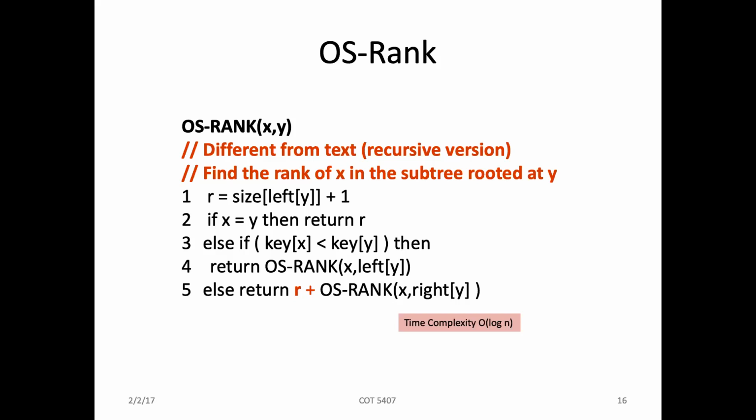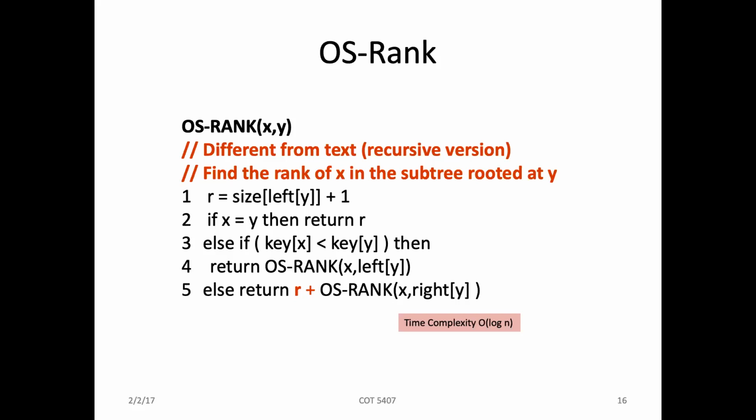Now, I don't know where X is. It could be right at the root, or it could be in the left subtree, or in the right subtree. Now, let's first figure out the rank of the root. Once we have that, all I have to know is whether the value you're looking for is smaller or larger than the root. If it's smaller than the root, its rank is going to be smaller than the rank of the root, right? If it is equal to the root, that's the easiest case. It's simply the rank of the root, and we know exactly how to do this. It's the size of the left subtree plus 1.